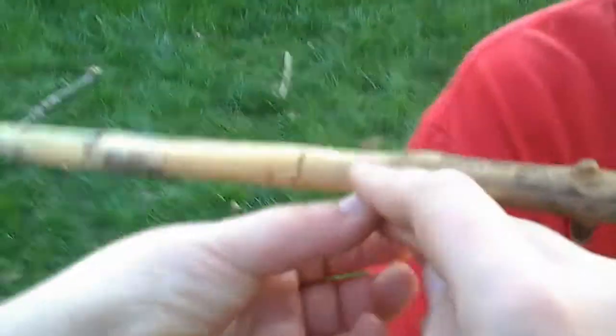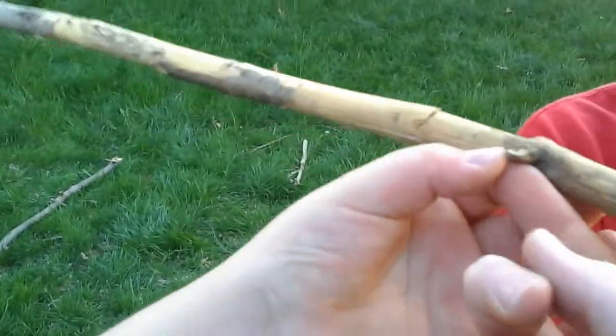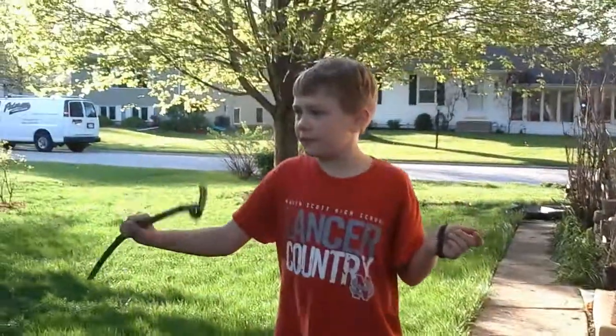I hate it like this. These little things right here are so hard to get off. They're so annoying. I know. And I have to get all of those off. And those are for the leaves that stick on anyway. So we're going to be doing that for the next few minutes.